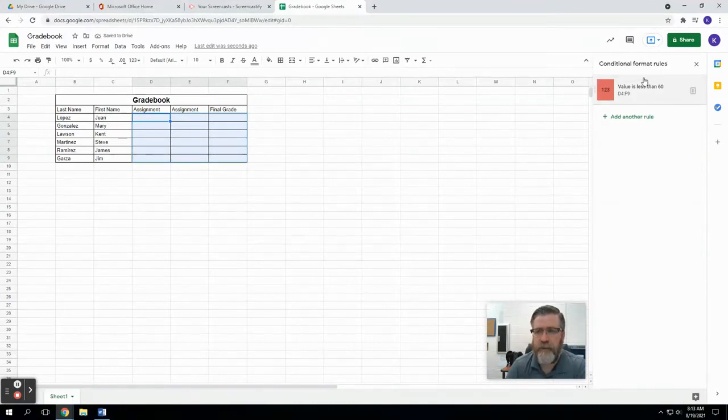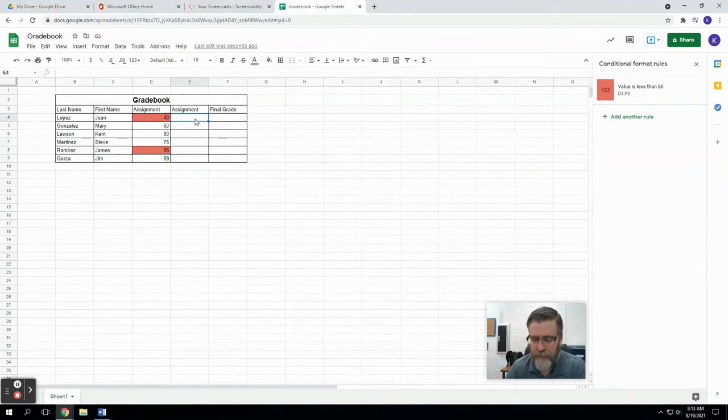You're going to see the format right here. It's going to show you that if the value is less than 60, then it's going to be red. Only D4 through F9. So just to test it out, I'm going to give one here a 40 on his first assignment, and you see that the cell is red. As I add the other ones, you'll notice that the 2 that are red are less than 60. The one that is 60 itself is not, because I did not choose less than or equal to. Obviously, I chose less than.